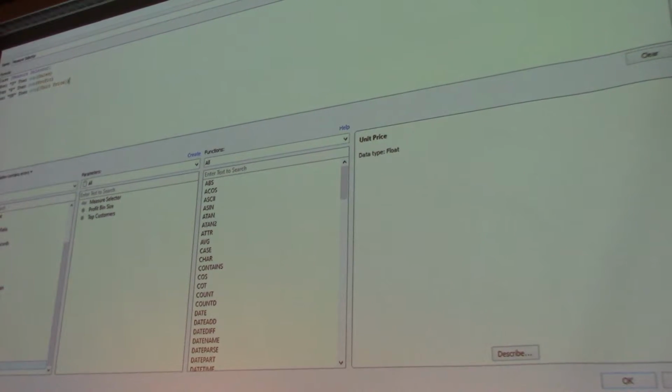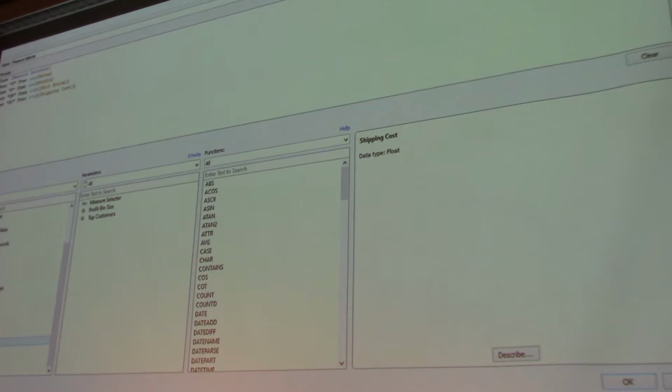Any field with 2 words in it has to be in brackets instead of just parentheses. So that had to be in brackets and parentheses. And then when ST, then I want my average shipping cost. All right. And then what else do I need to do to this? End. Got to end it.